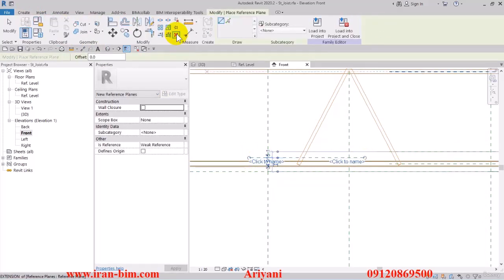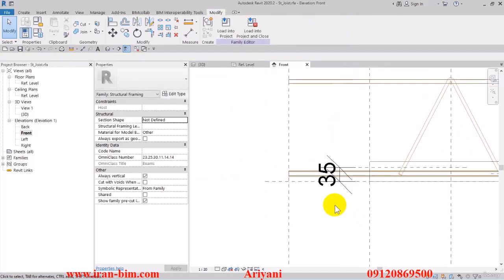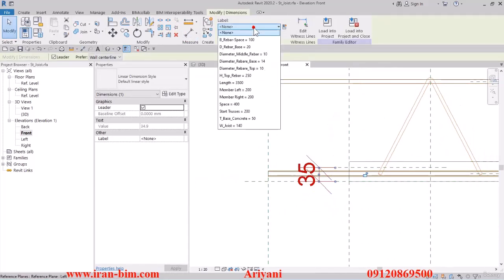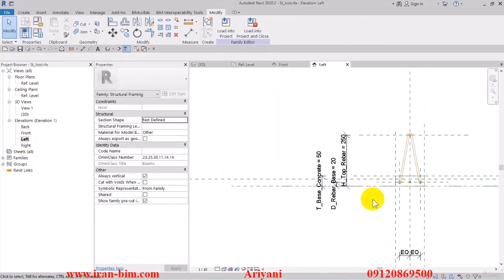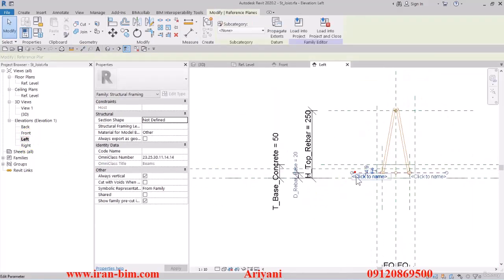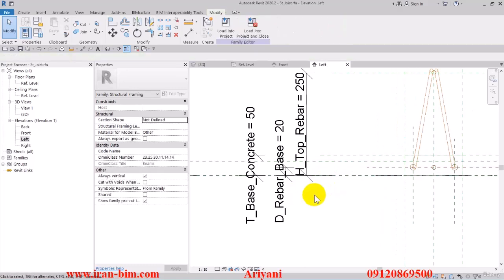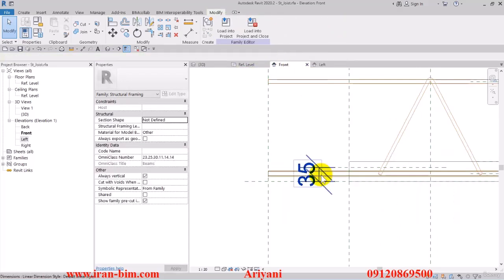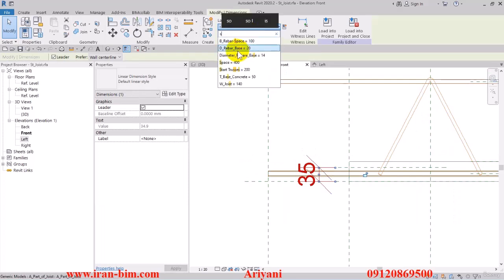and then using measure, I'll draw this line here, and then I'll open up the label and put it under, let's see, we had a parameter in the left view. Here it says D rebar base. So back in the front view, I'll select this here, and under the labels, I'll look for D rebar base.